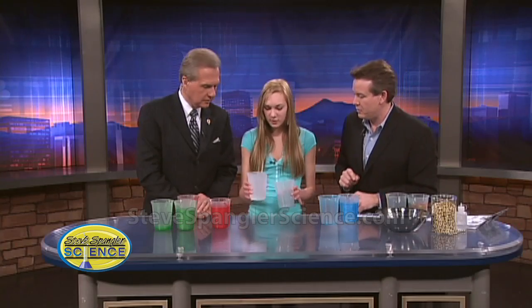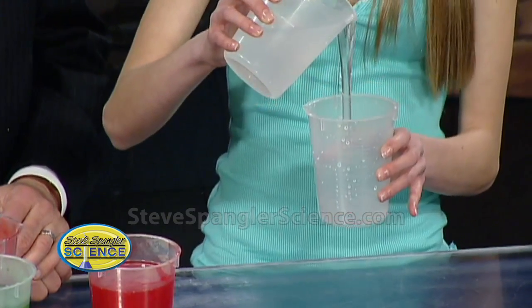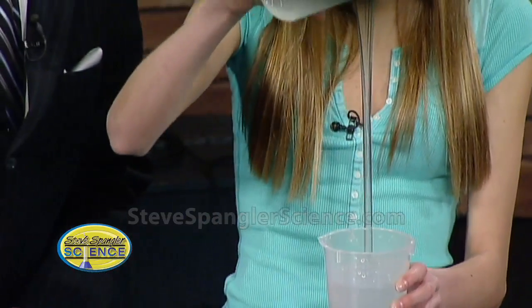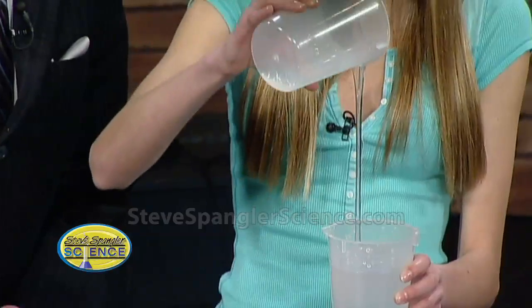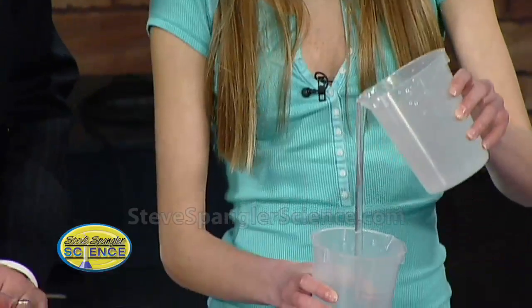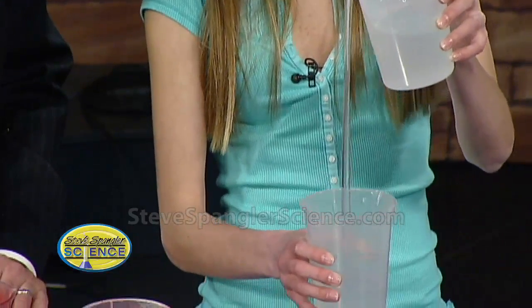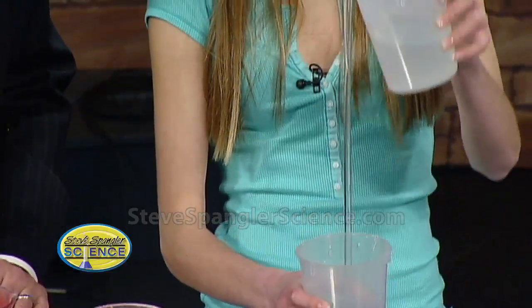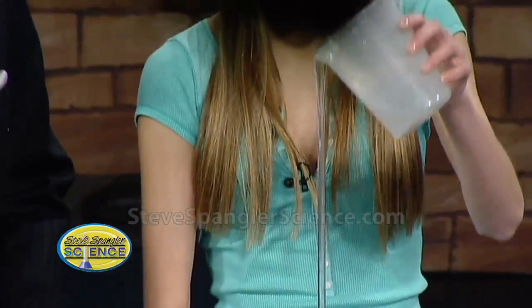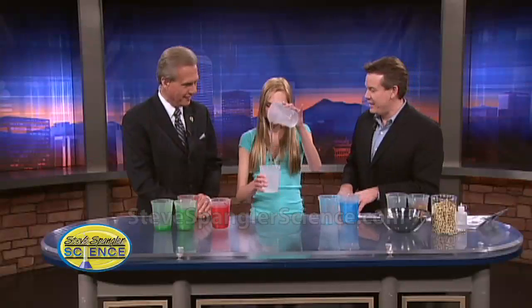You can see here it looks basically just like a regular liquid, and if you pour it in here it pours like a regular liquid. But near the end you can see it gets kind of a stringy consistency, starts to get syrupy. And then if you pour it back, you can see it literally starts siphoning itself back out of the beaker. It's like it's pouring upwards — a self-siphoning gel that defies gravity.